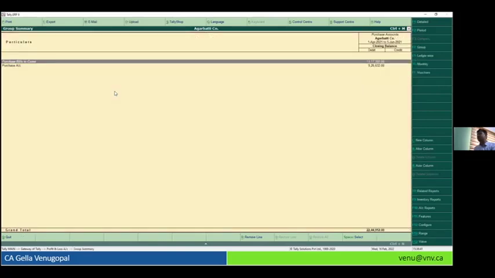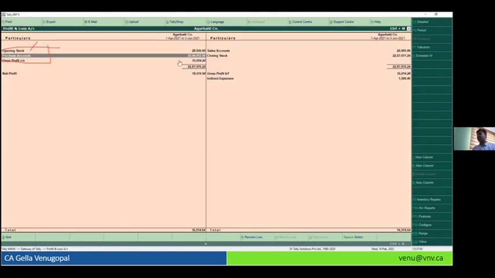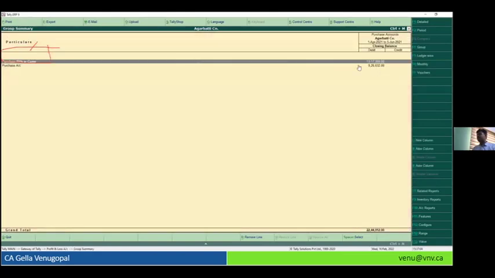Yeah, so even here you can see I have goods received. The goods have come, but the bills have not come. So the moment the goods have come, you have accounted it as a closing stock, but you have to record a purchase so that there is a matching of it. So automatically Tally has identified that this is going to be an expenditure. So it has recorded it as an expenditure of 22 lakhs, which is visible on the screen. 22 lakhs is my expenditure.